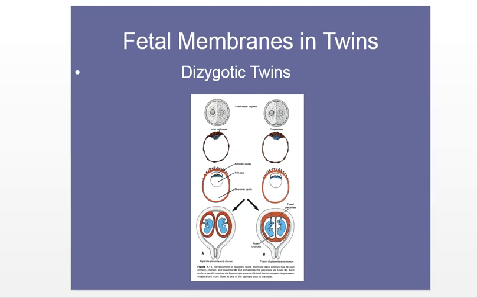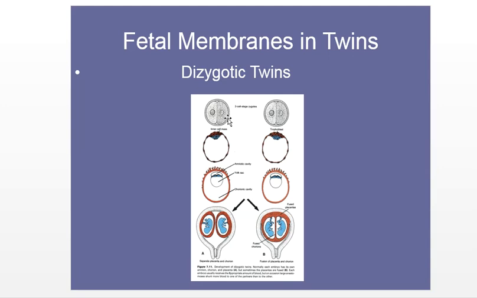We have two kinds of twins that I want to talk about. One of them is dizygotic. Approximately 90% of twins are dizygotic or fraternal, and their incidence increases with maternal age, doubling at age 35 years old, and with fertility procedures including assisted reproductive techniques. They result from the simultaneous shedding of two oocytes and fertilization by different spermatozoa.